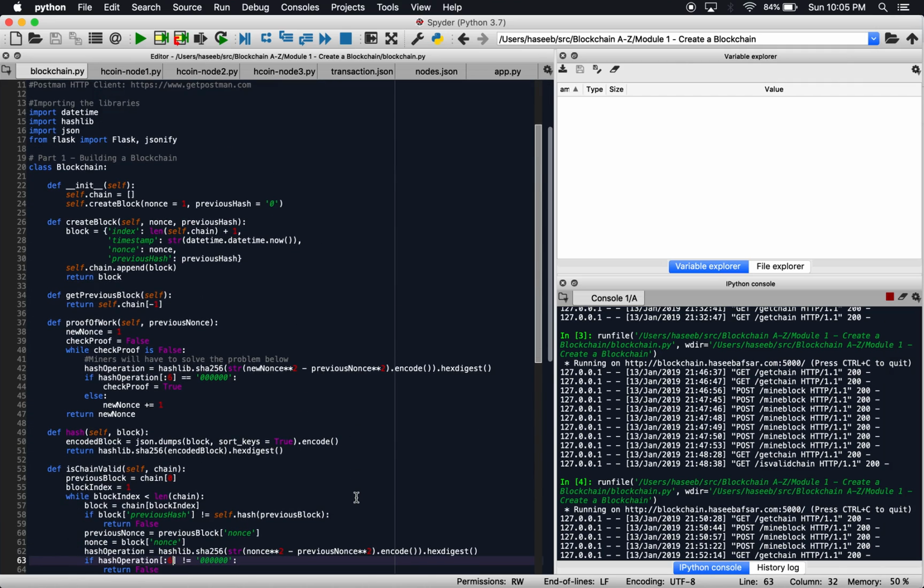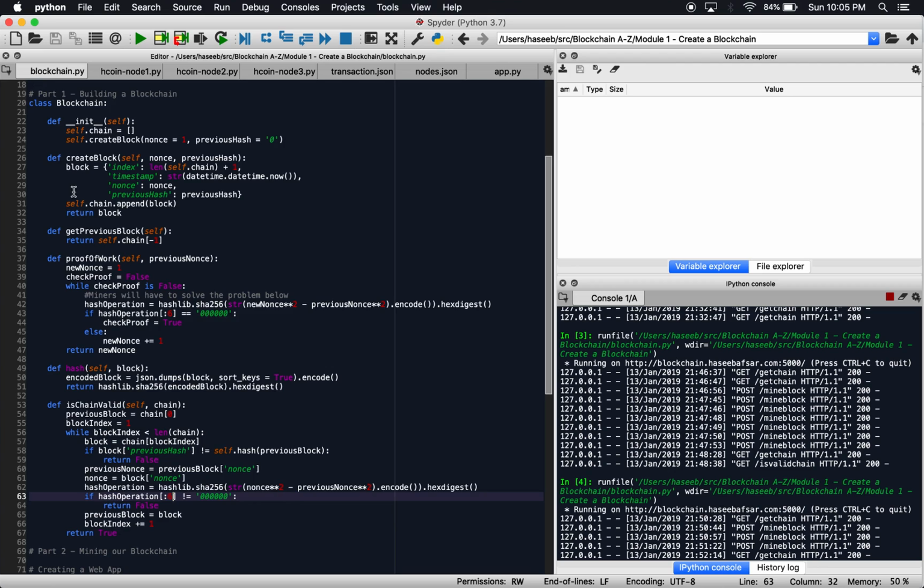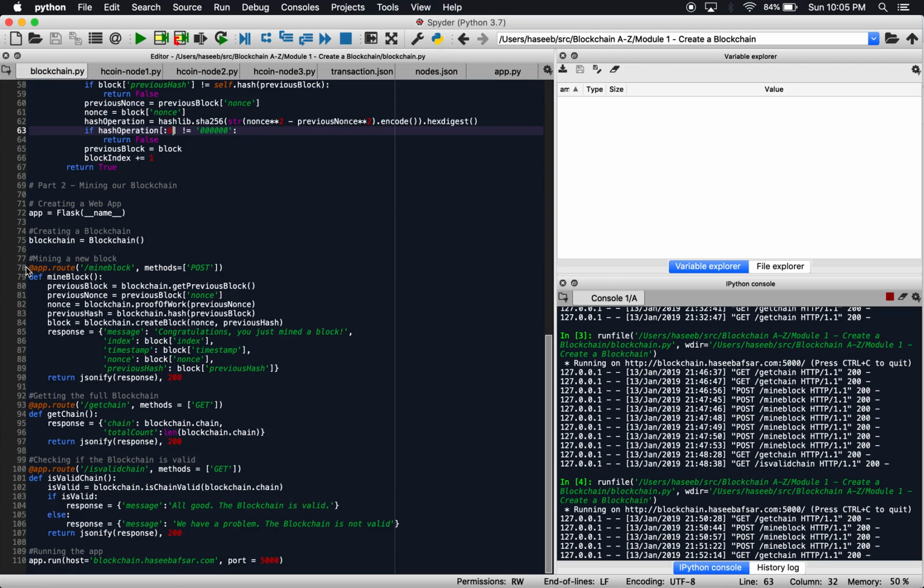This is split into two parts. One is the blockchain class, and the second part is a simple web application built on top of the Flask Python web application framework, and it has three RESTful APIs. One is mine block, and the second one is called get chain. The mine block technically creates a block through the proof of work and adds it to the chain, and then get chain returns the JSON object with the list of the blocks added to the chain.